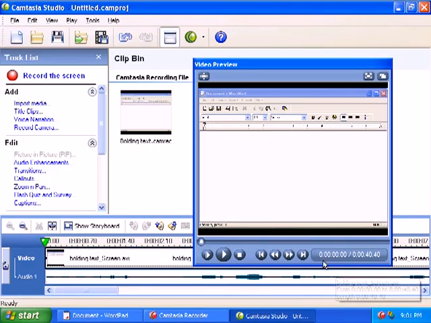But what we get here is the current position in the video in hours, minutes, seconds. Okay, hours here, minutes here, these two digits, and seconds for these two digits. And then we get the length of the clip. And again, hours, minutes, seconds, and then tenths of a second. And there's a little indicator right here. Notice it's at the beginning of this section right here. That's because we're at the beginning of the file.